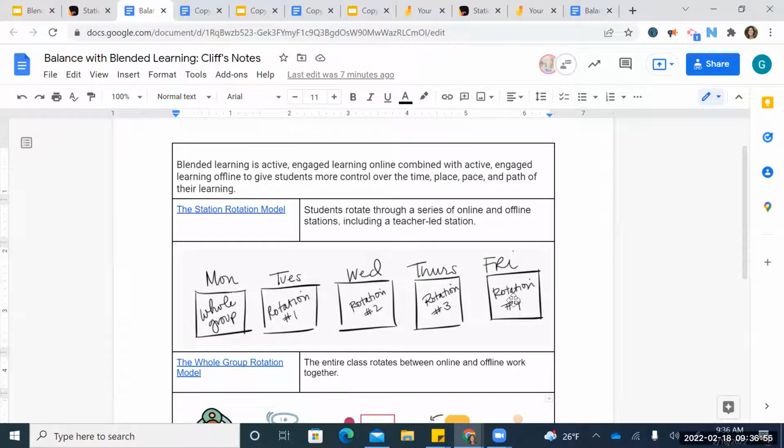Yeah, definitely. I think that makes a lot more sense. To be honest with you, I didn't even look at that. I didn't see the Monday, Tuesday, Wednesday, Thursday. I just saw the station rotation, so I was like, oh, that'd be really cool. But doing it like every day, that way I can break it up a little bit and say to the kids, all right, today we're going to do vocab before we get started. So that's actually really nice.